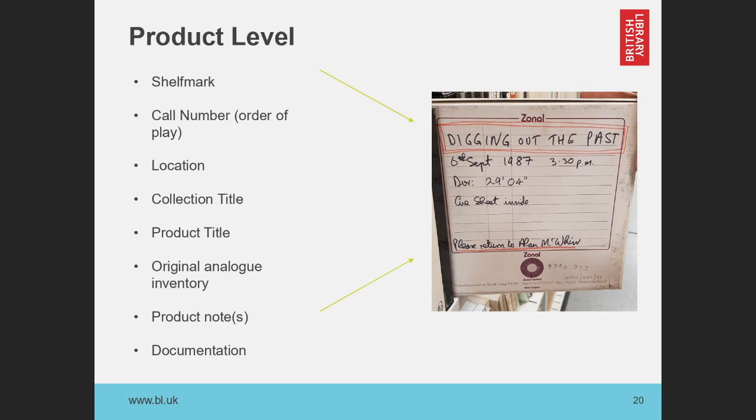And then finally, we record whether there's any existence of documentation again. So that's cue sheets or transcripts. And I know that we mentioned that at collection level, but at item level, it's important because this is where you link it specifically to that tape box. So if the tape box itself has a transcript inside, you can then make a note of it and kind of apply it to that one.